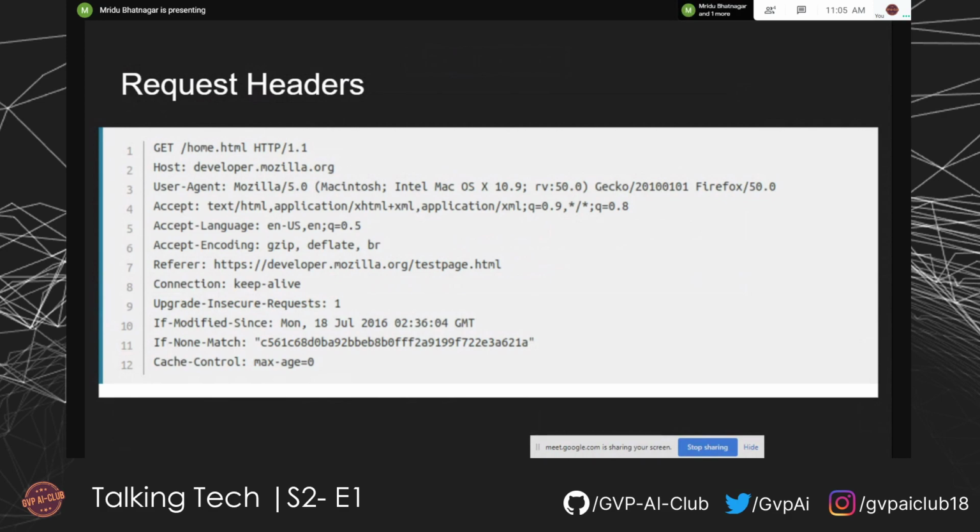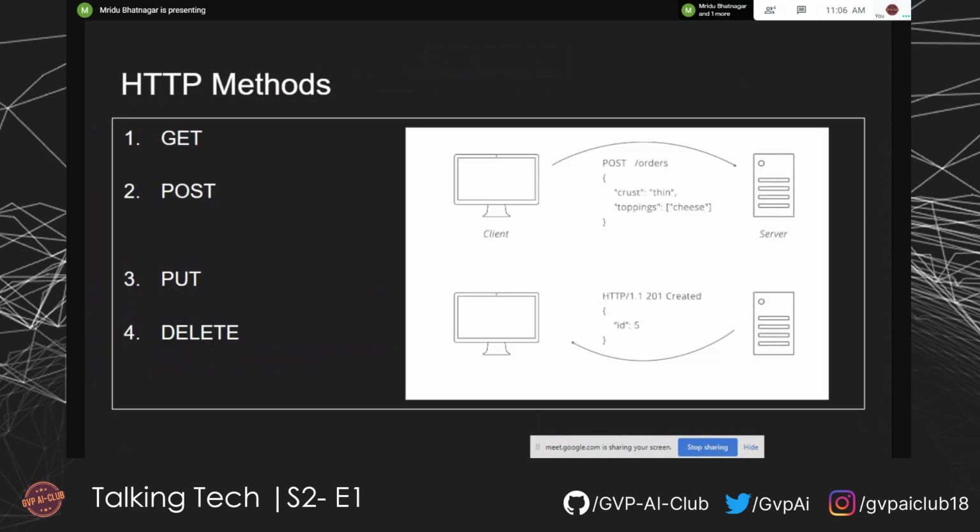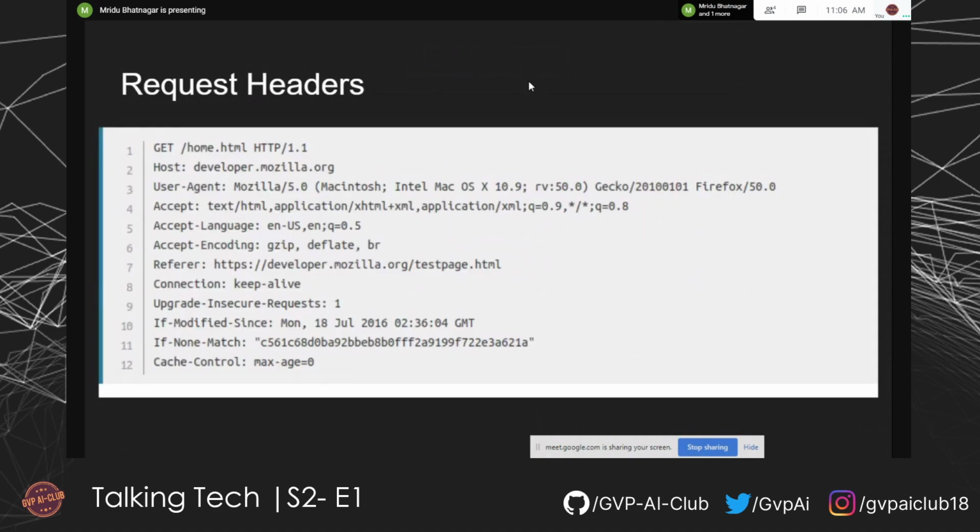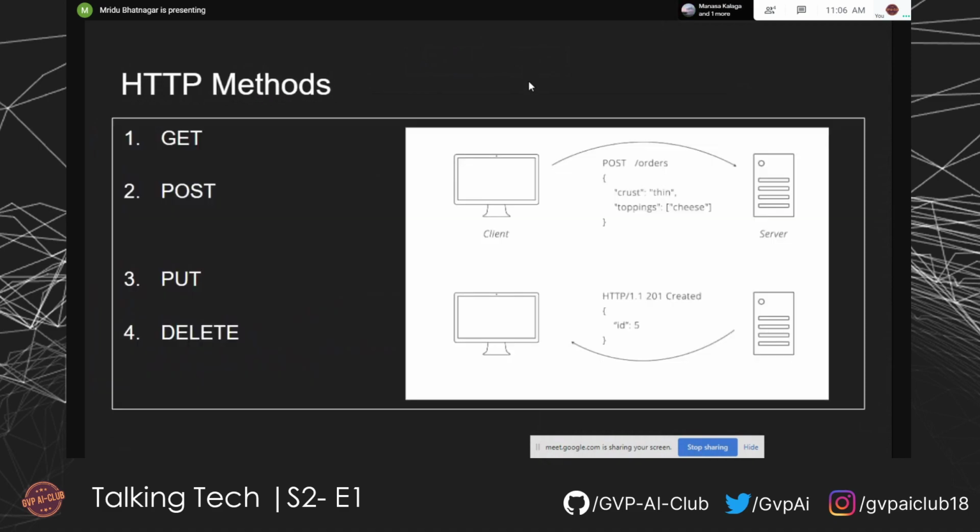So right now we are just talking about integration. And the knowledge that you gain from here would also be beneficial when you create your own APIs. Creating APIs is obviously exciting, but just have the fundamentals in mind. So now we'll be moving ahead with HTTP methods. What are these methods? Again, let us go by the examples, as there is nothing better than examples to understand a concept.